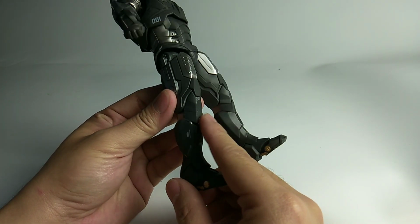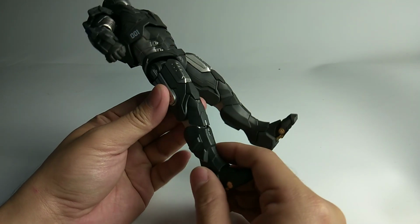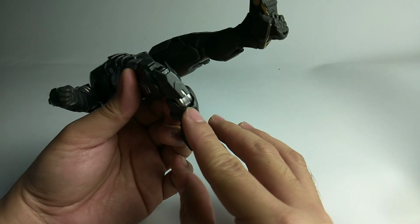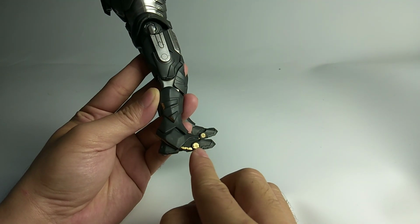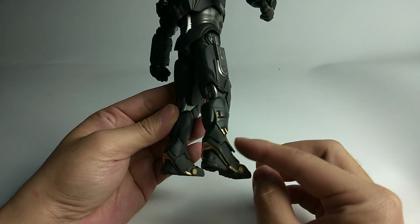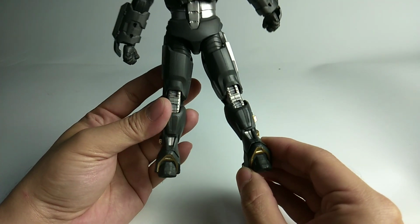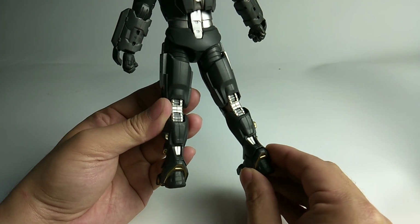We also have some silver touch up on his knee pad, but we don't have much design on the knee pad. Same as the joint on its hand, we have some line design sculpted on the joint area and painted in nice silver. Some mechanical details sculpted on his feet, painted in nice gold. We also have the gold touch up on the vent area as well as the edge of the armor. I think this gold touch up really makes this figure look good. Some silver paint here on its inner armor.